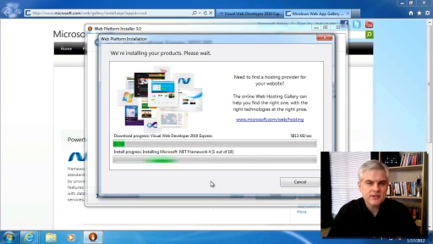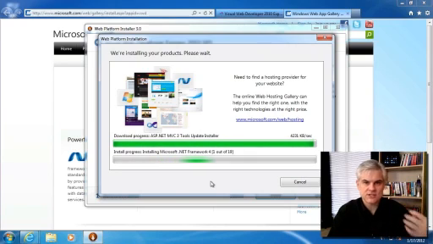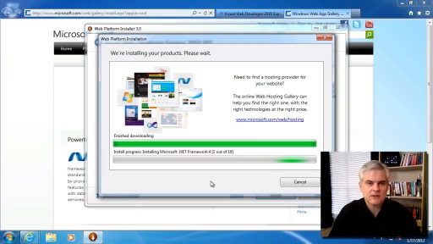Now, at certain points during the installation process, the User Account Control notifications may pop up, asking you, should we allow permissions to the Web Platform Installer to install this particular tool or make this particular setting on a computer? Go ahead and accept all of those, as you'll see here in a moment.